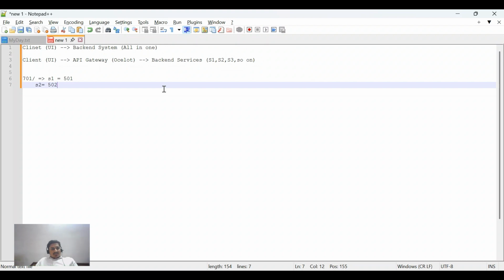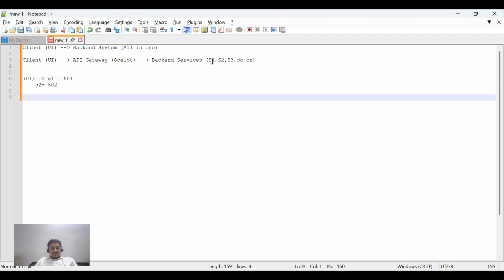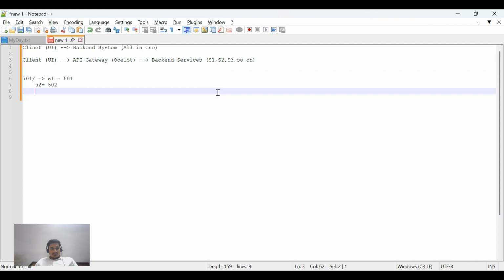So now the thing is, let's say we have three services S1, S2, and S3. For communication between the UI and our backend services, we have defined the gateway. But now let's say we want internal communication between the different services. Let's say I have a product inventory service and second is a payment service. When I do some operation in the payment service, I have to get particular product data, which remains in S1, as there is a different database for S1. We have a different database for S2, so that particular data I have to get from S1. So that is the communication, and how can I do that?